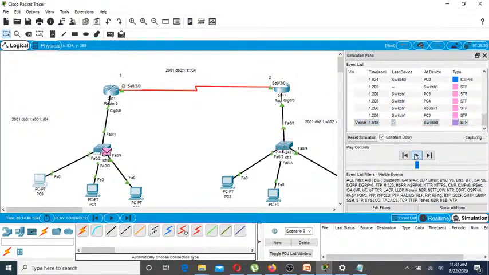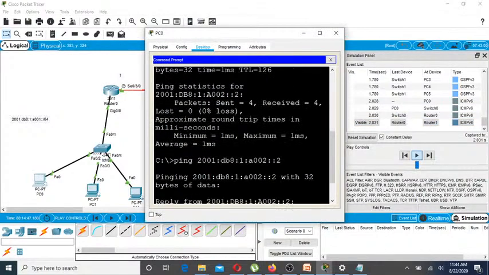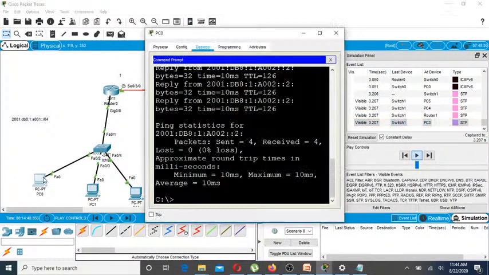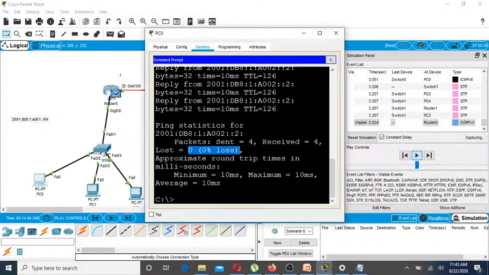Okay, so as you can see, OSPF version 3 and ICMP version 6 is written. The ICMP packet here is following IPv6, that's why it's ICMPv6 or OSPFv3. And in the simulation I have to run it like 4 times to complete the ping procedure. So it is showing different colors each time. Okay, so it says 0% loss, 100% receipt. So that means the IPv6 has been configured properly.